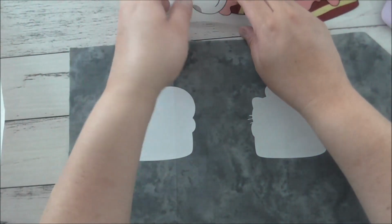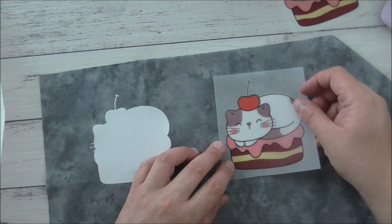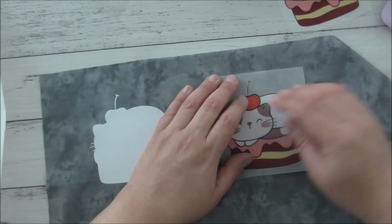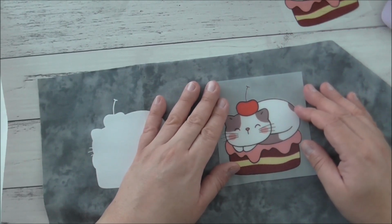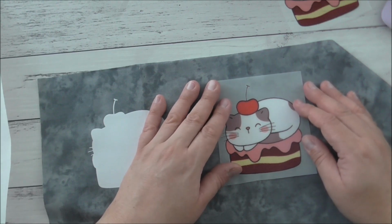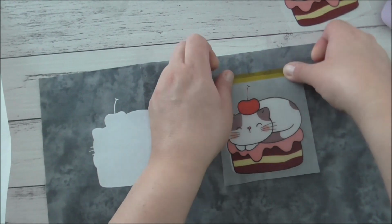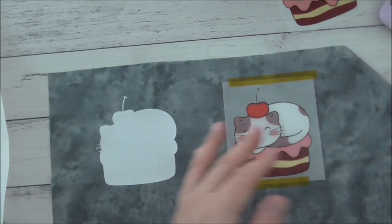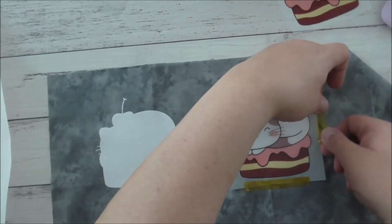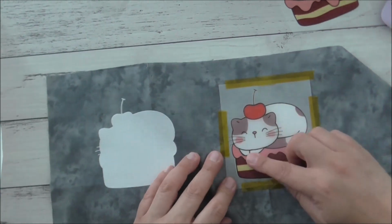Okay. What I'm going to do next is line up the image as precisely as possible. I'm going to stick that down with heat tape for sure, just to ensure. So I'll just line that up again. I don't want that to move at all during the heat process. So you don't have to apply this much tape, but I am, just to be sure that it doesn't move. Okay. I think I got it down right. I might be wrong. I'll just do it again to be sure.